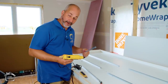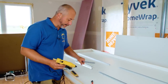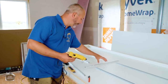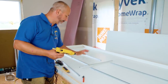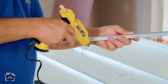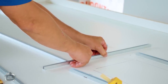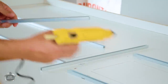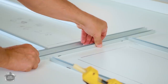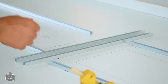Now, we just came back from a break, so we're even a little confused with where we are in this process. These are my cutoffs, all right? They come in 8-foot lengths, so I got roughly 3 feet and then a little bit left over. I'm gonna glue this down just to create an edge. So when I'm laying these, they're perfectly square, okay? I'm just gonna go a little dab on both ends, okay? And drop those on the line. There, and then the same for the other piece. Oh, we had a couple seconds to get that perfect. That is really cool. All right, there we go.